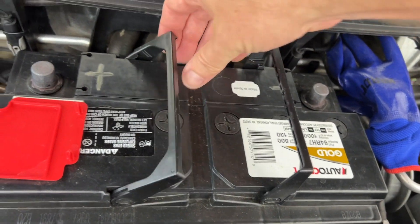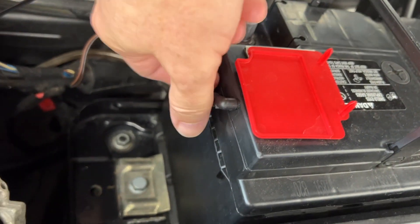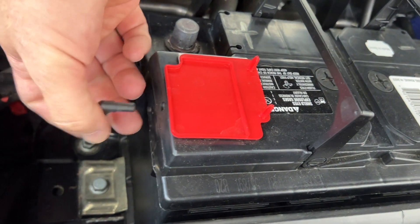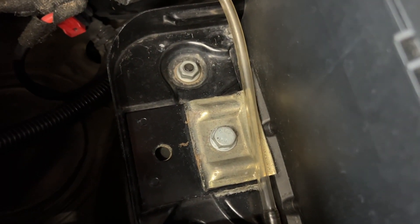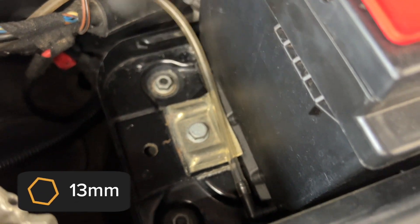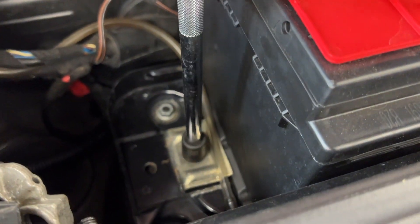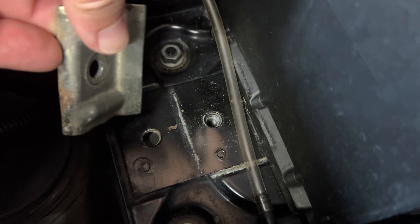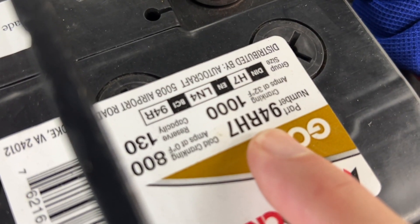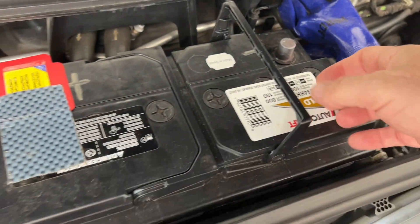Your battery probably has two built-in handles to lift it up. Before that, there's a vent tube that helps vent gases out of the car — one of the nice things about the lithium-ion is no more vents needed, so we just drop that down and won't need to reuse it. Down here we have a 13 millimeter bolt and a retaining plate that clamps onto the side of the battery and keeps it from sliding around. Remove the plate and you'll see different holes for different sized batteries. By default we have an H7 in here, and I bought an H6 so it is not as wide.